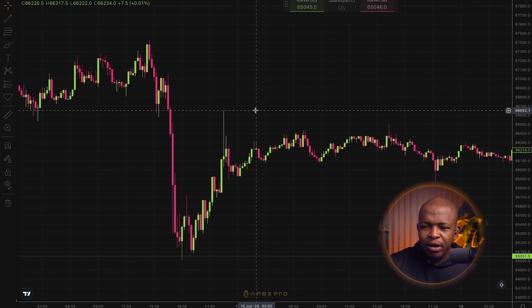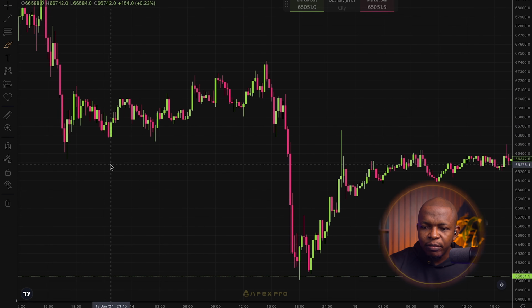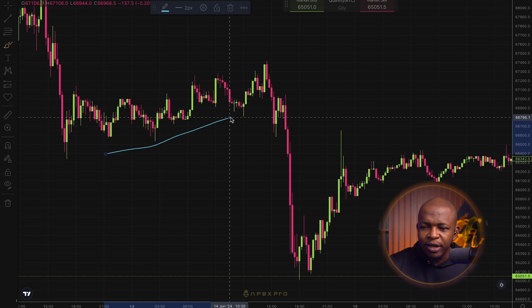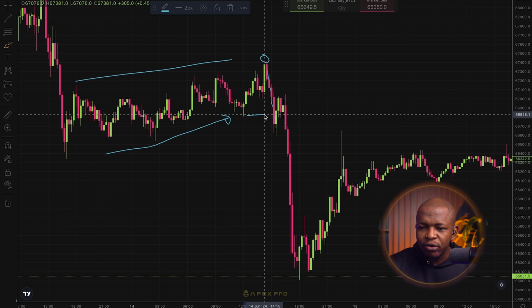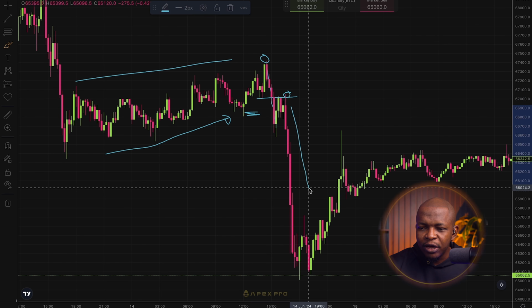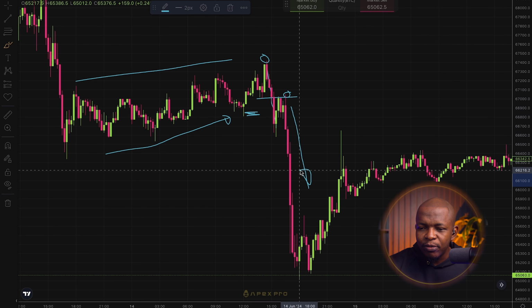If I go further down the chart, this might be an entry because this market is trending this way, even though it is not steep. Then it clears out all the liquidity here. Then what happened is it changes when it came down here and broke this structure. After breaking structure, it came back, not all the way, but it came back to this particular point, and this could be our entry to take it all the way down this way.